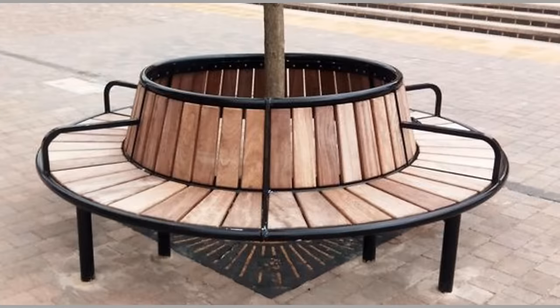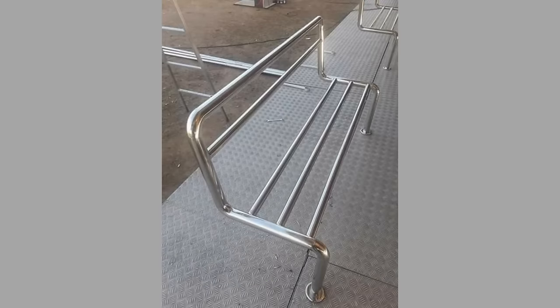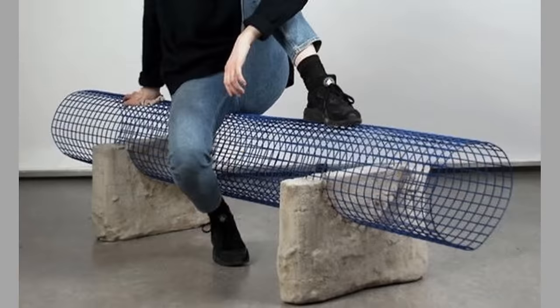We've talked about the different styles and designs as well as materials available, but it is worth noting again. The style of a garden bench is familiar and iconic. It is a welcome addition to any garden, especially when you choose a good quality garden bench that will look and stay stylish for years to come.